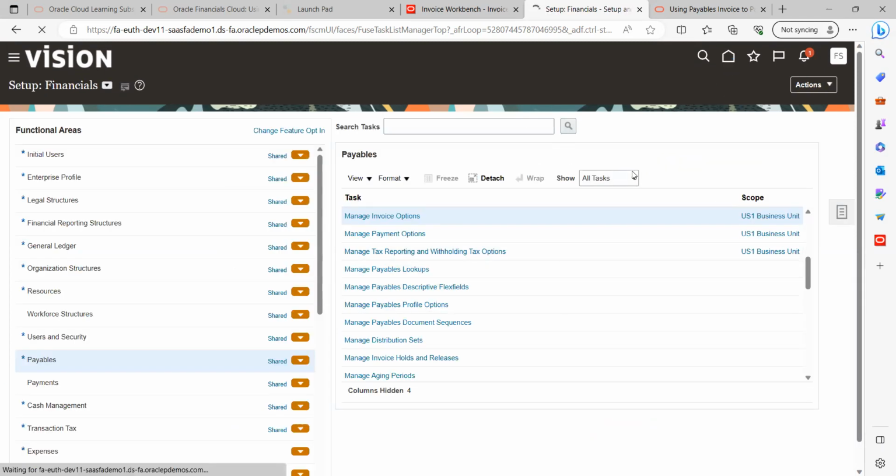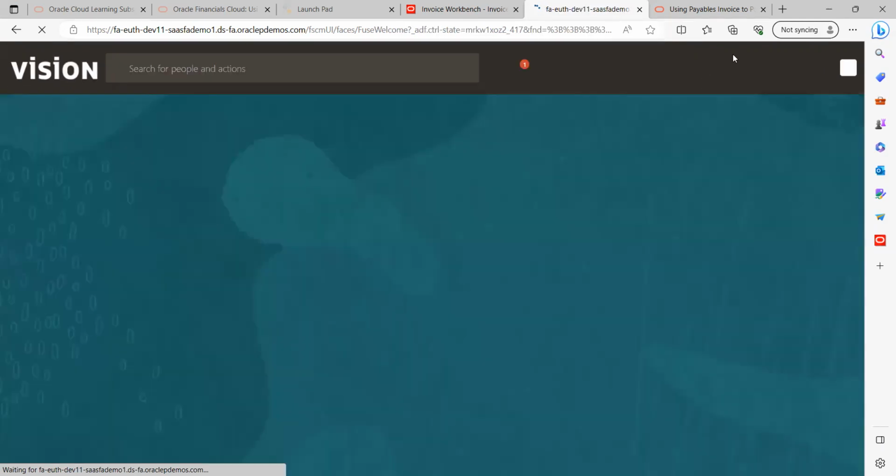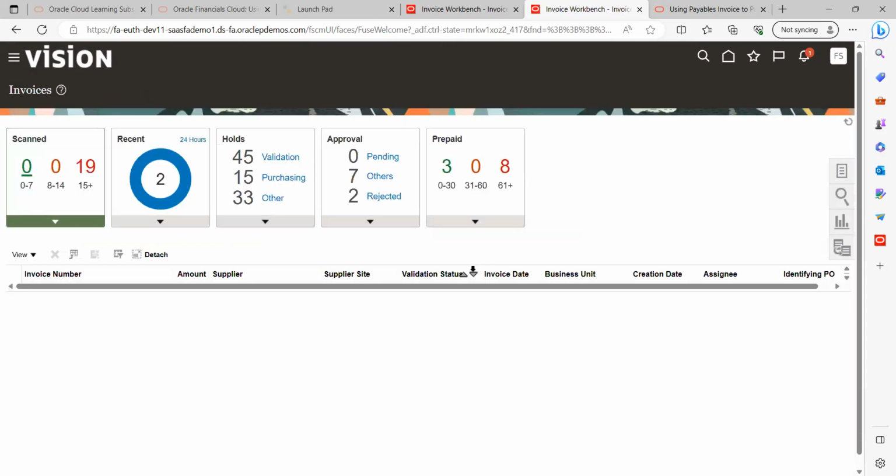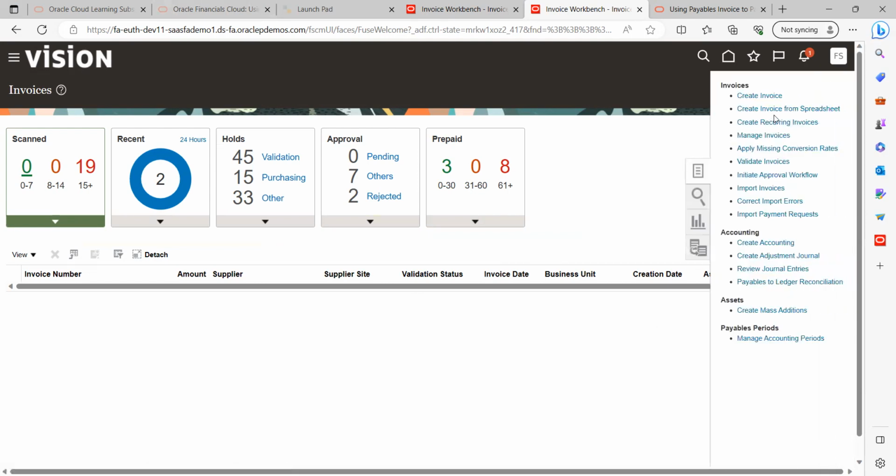Go to Payables. Click on Invoice. Click on Create Invoice.